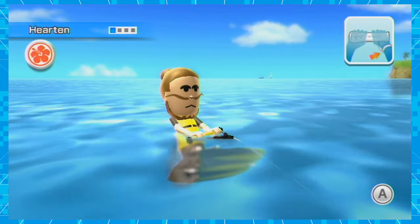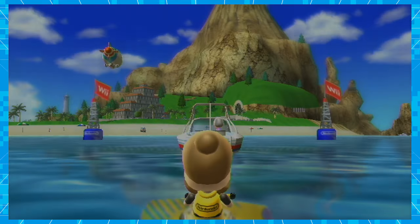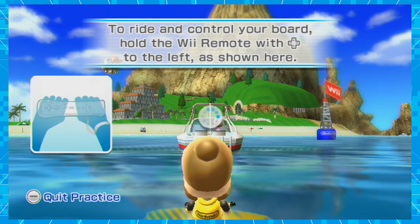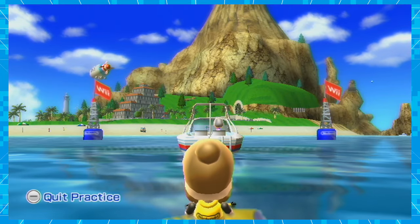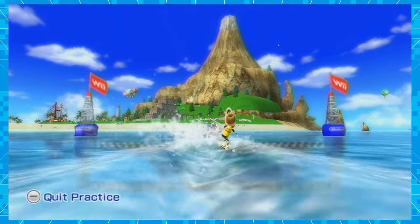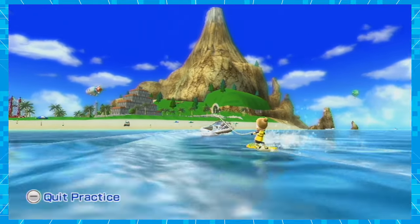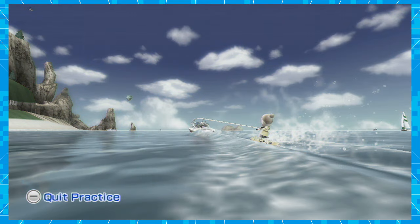Okay, all right, this one at a time. Like this? Yeah, press A. Are we just holding on to it? I guess. I'm not sure how this works. To ride and control your board, hold the Wii remote. Oh, okay. Just hold it like that. Okay, alright. So we don't have to press the plus button. No. Or the D-pad. I think it's just tilt controls. Do I have to stay in the center of that thing? Probably.